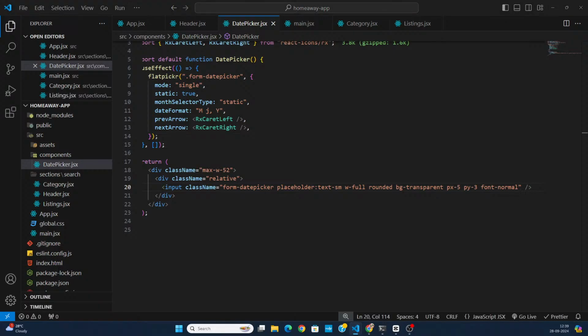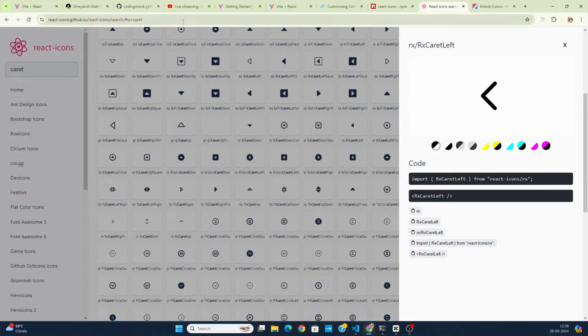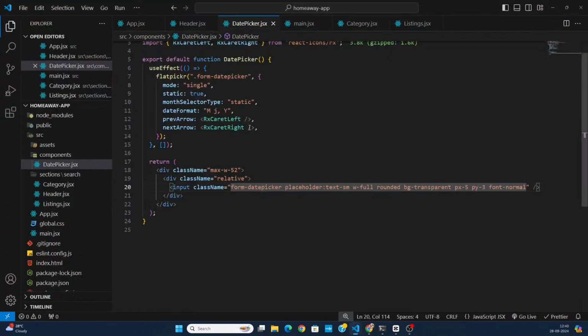So let me just write it quickly so that you don't get bored seeing me writing all these different class names. After setting the font weight to normal, let's take a look over here again in our preview. So right now you can see this is appearing correctly over here, but the calendar has started appearing, but it's not styled like we wanted it to be. Okay, and also these icons are showing as object, but we actually want the left and right arrow keys over there. So we're going to figure it out, but let's first focus on this one.